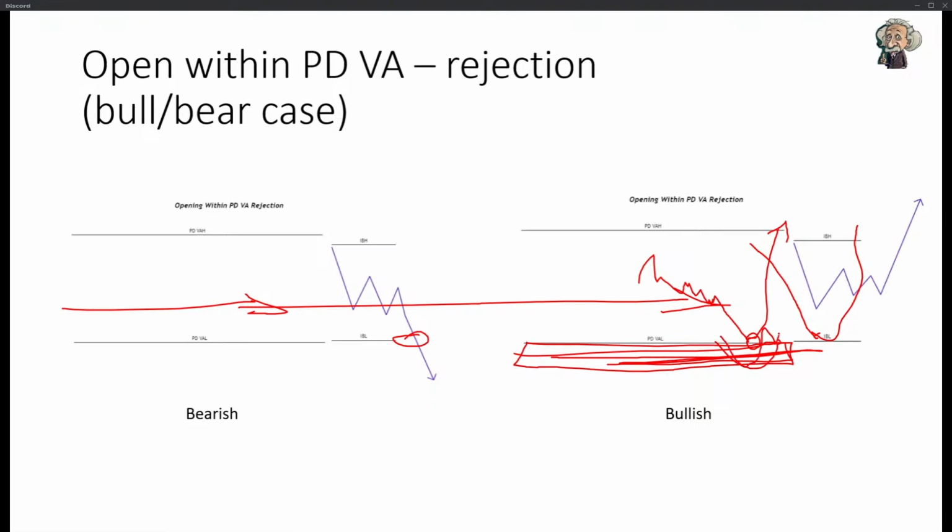Maybe they dip below, come back, and then go. Depending on where the other levels are, you can formulate how you want to play it. But usually, I avoid as much as I can buying something at the tops of session value high or previous day value area high. I avoid buying here. Especially if it's trending up, I'm looking to get a better price, a better fill at cheaper prices. Maybe that's a POC, depending on how aggressive they are, or maybe that's the value area low to drive higher.